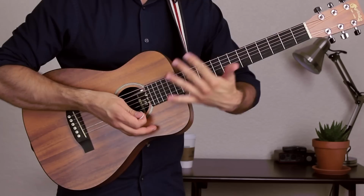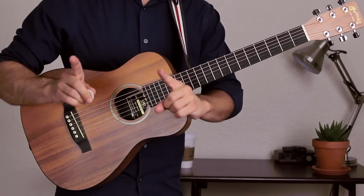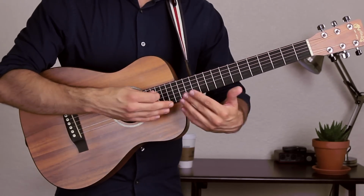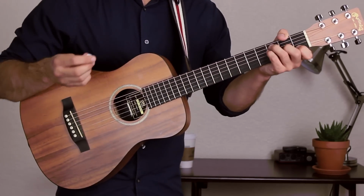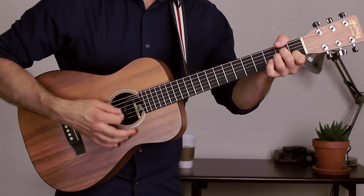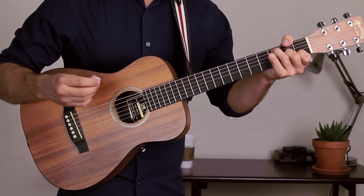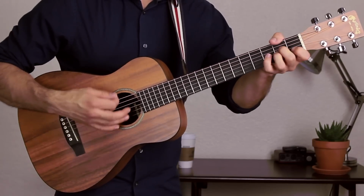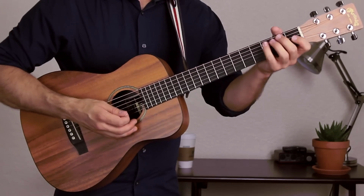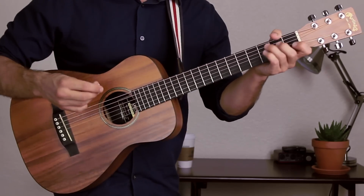But after the second chorus, which is going to be four times through instead of two times through because we have that extended part at the end there, we're gonna go to a bridge. And the bridge is where we have our F major 7 and G6 chords. We're gonna go F major 7 to G6 to A minor. The A minor is two measures. So still anticipating, but only doing one strum per chord this time.